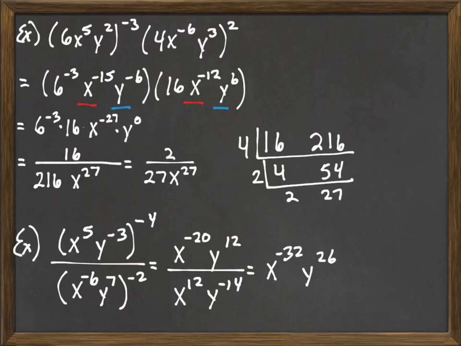And then all that's left now, we can't put the x's and y's together, so we have to go ahead and move the negative exponents to the bottom, and so we do that. We go ahead and take the y to the 26th, we let it stay put on the numerator, and we take the x to the negative 32nd, and we move that to the bottom to become x to the 32nd.